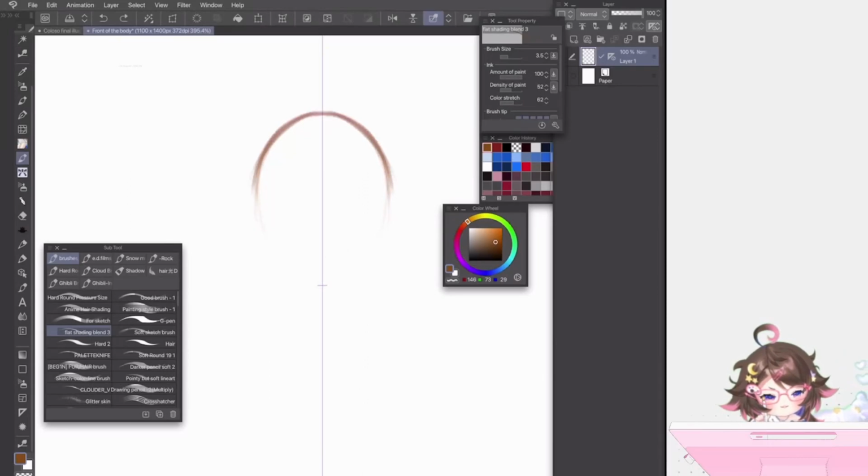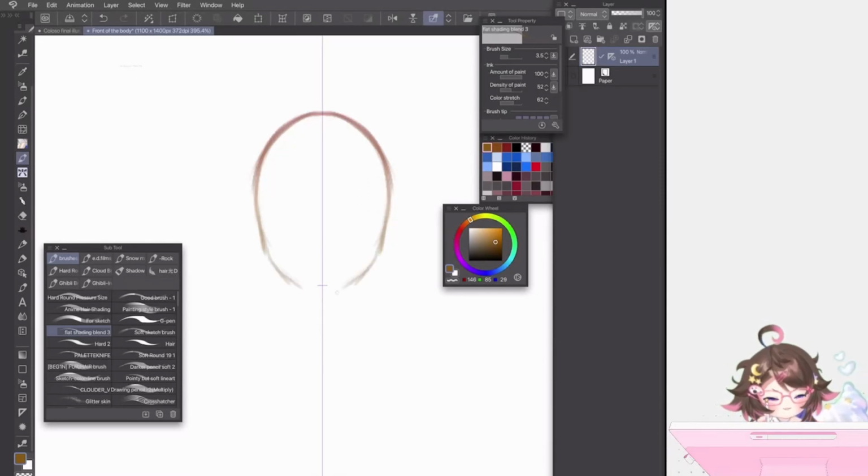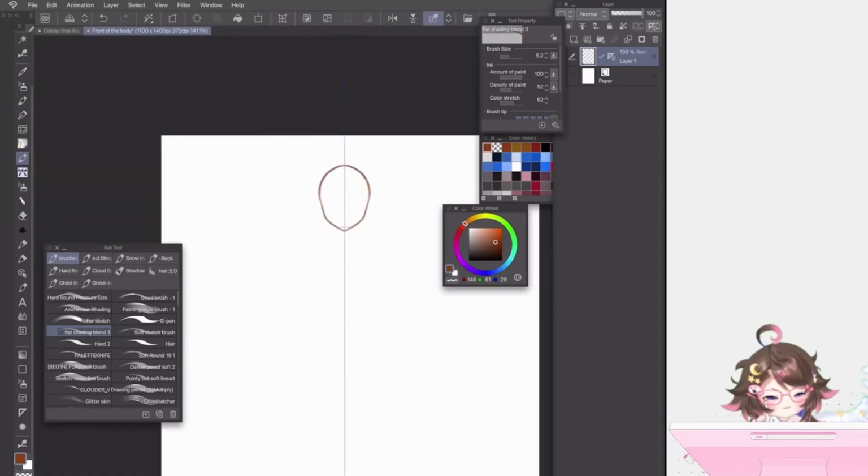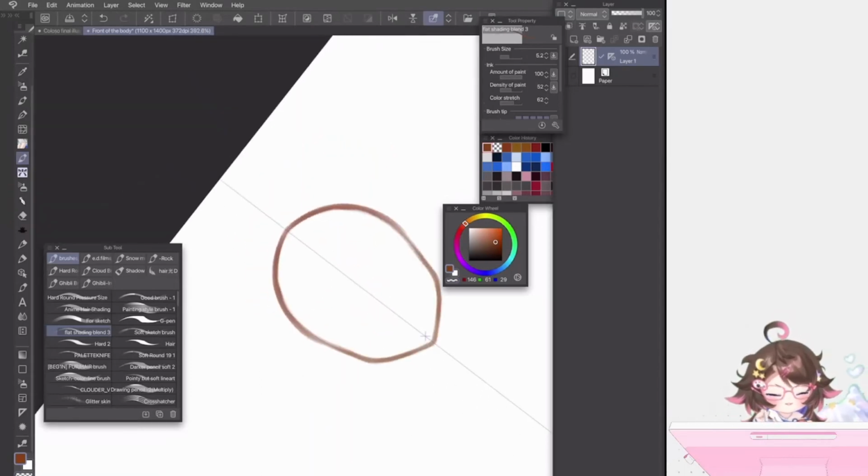First, let's do a straight shape. If you're not comfortable, you can stay with the oval, but I'll just go straight into this because we are basically building the human figure.